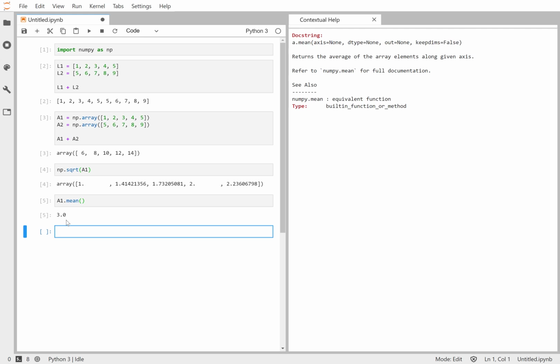Okay, so in this video we introduced arrays and we looked quickly at how we can add arrays together. We could also multiply the arrays, divide the arrays, and any operation we do on the arrays will be element by element. There are some functions built into the NumPy package that will work on arrays and basically transform the entire array all at once. And arrays have some methods attached to them. For our purposes, the ones we'll be using most often will be mean and standard deviation to quickly do a little bit of statistics on our array.